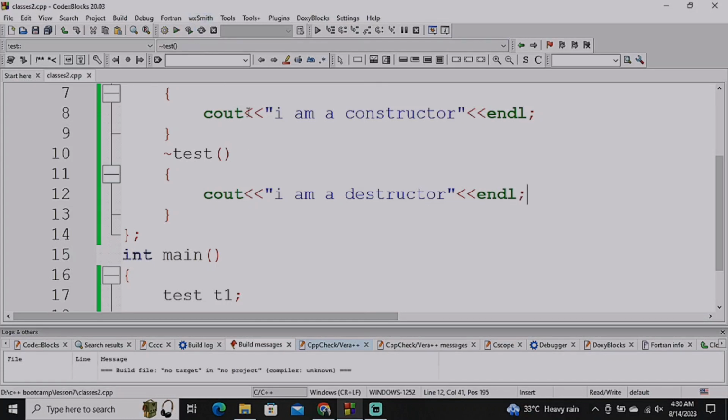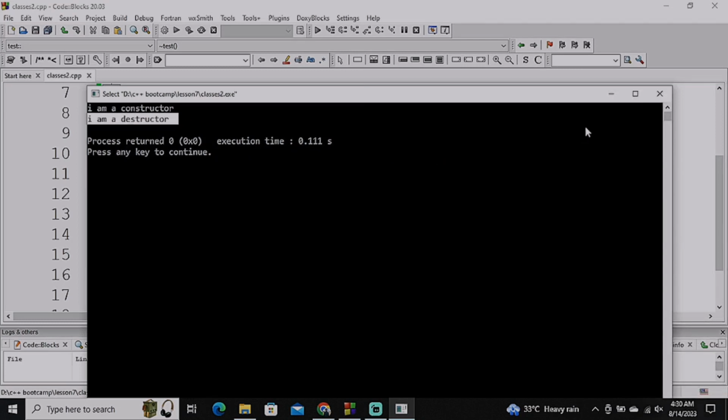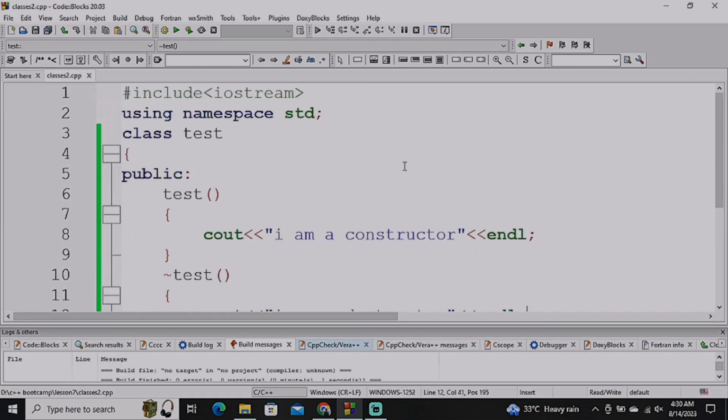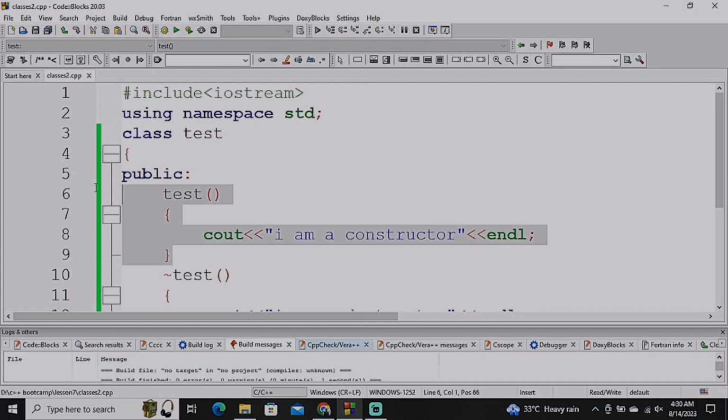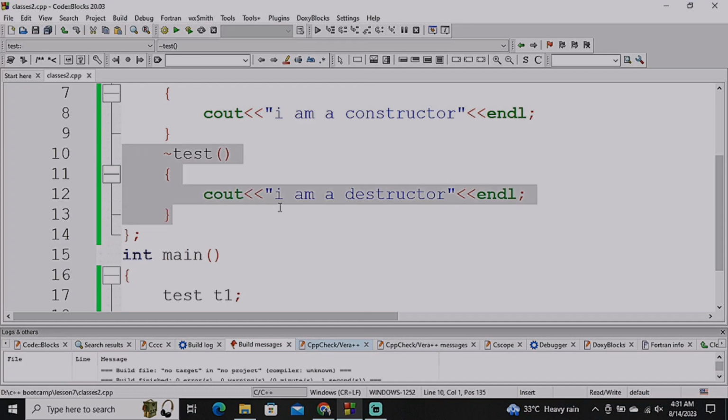Let's run this program. It is showing you that I am a constructor, and I am a destructor as well. This shows you that when the object was created, first this function was called automatically, that is called the constructor, and after that this function was called, that is called the destructor.